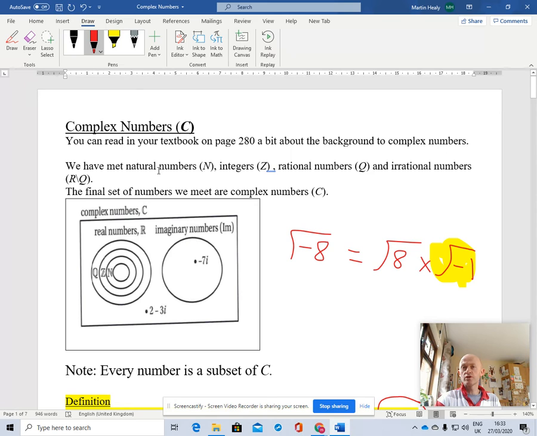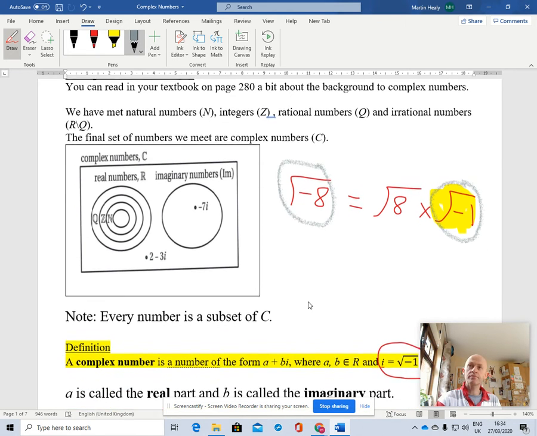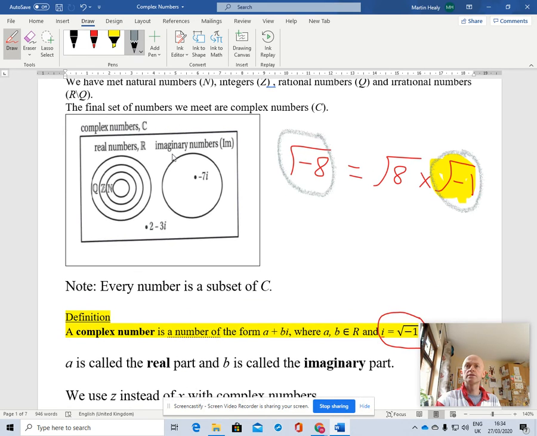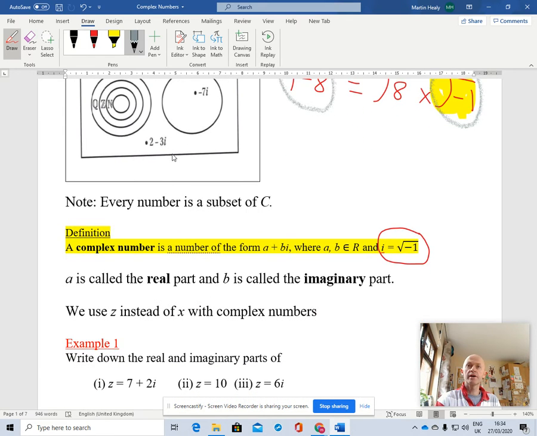Anyway, as an introduction, you can read through the notes here yourselves. But basically, complex numbers arose out of this kind of problem, where you have the square root of -8, for example. Some guy came up with the idea that you can split that up into the square root of 8 times the square root of -1. And he had the idea of, well, let's just call this square root of -1 i. And I guess that was the start of it.